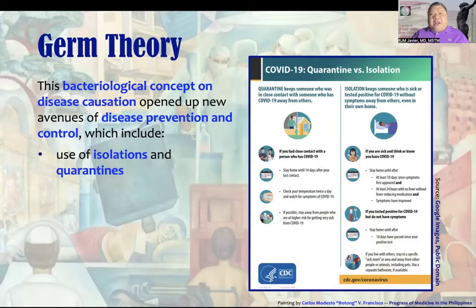So when you quarantine a person, that person is still well. However, there has been exposure already to a sick individual, and you wait for that incubation period to lapse before we can let this person who was exposed go about his or her activities of daily living. In contrast, when we say isolation, isolation would restrict the movement of people who are already sick with the virus or with the bacteriologic organism that is causing the medical condition.